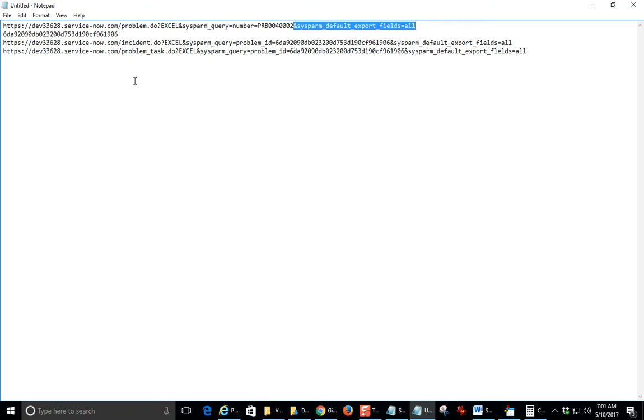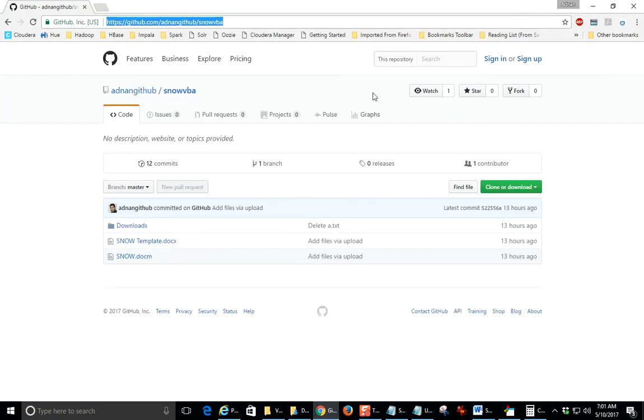Similarly, to download the related incident and task information, you need to provide the sys ID of this sample problem ticket, or whichever problem ticket you create in your developer instance. And you can change that in the code, and I'll show you when I run through the code. As you can see here, I have copied and pasted the sys ID, which you can get from here. I'll show you in a minute.